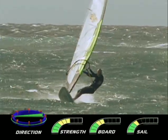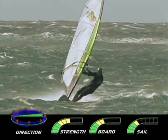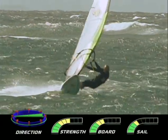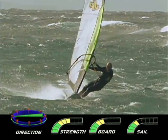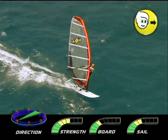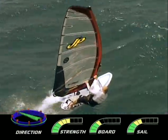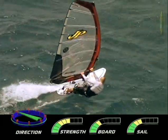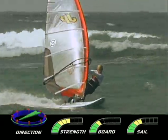Let's look at how we get upwind now when it's windy. Now that you're sailing faster, the fin is lifting more, so this will assist you in really flying upwind. From sailing across the wind, look upwind and begin to bring the rig back as your body moves forward. Your body will be low and the leading shoulder dropped.